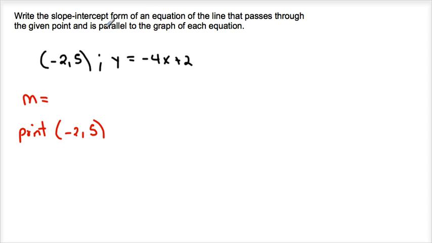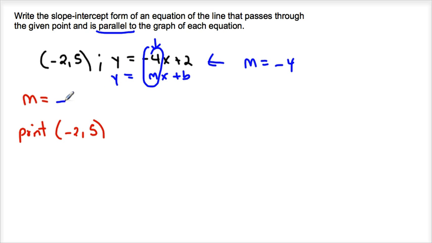I want to write an equation that is parallel to this graph, or to this equation. So from this equation, what information do I need that's going to help me write the equation of my new line? I'm going to take the slope from here, and what is the slope of that equation? Very good. The slope of this equation is -4. So again, mimicking y equals mx plus b, where m is my slope, my slope here is negative 4. So now let's write the equation of the line. Do I have a y-intercept here? Is -2, 5 a y-intercept? No, you're shaking your head. Why is it not a y-intercept? What must be true for this to be a y-intercept?